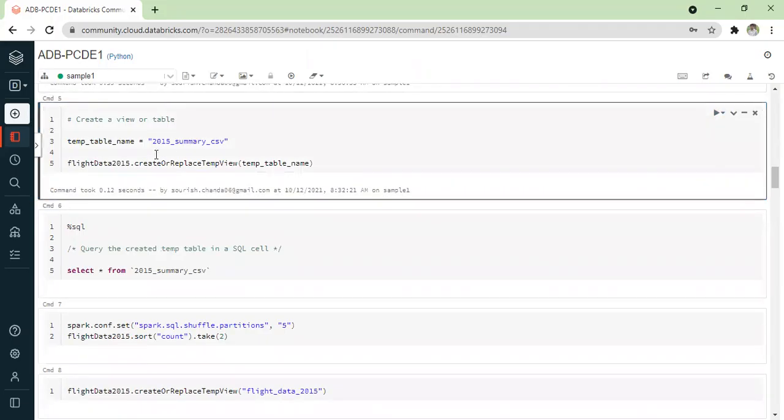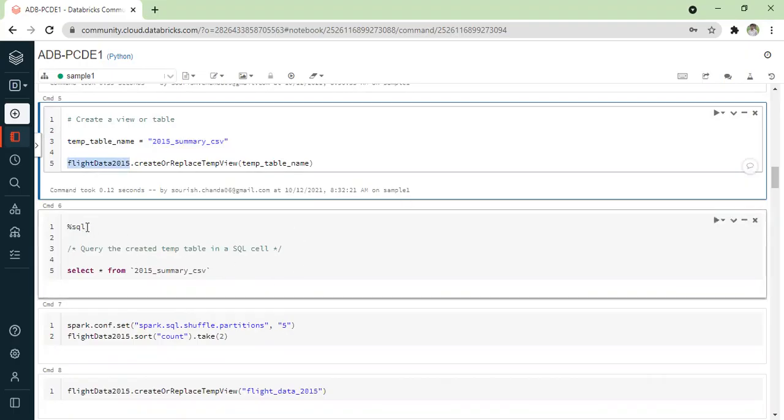So now a view has been created on top of my data frame, and I can start reading that data as simply as a table.